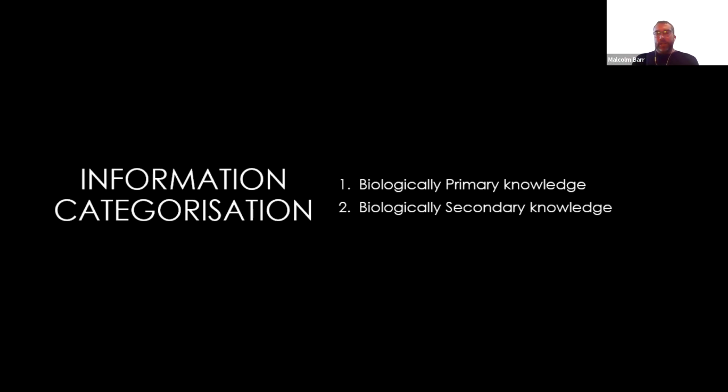Primary knowledge is the things that we have evolved to know. So being able to listen, being able to talk, being able to walk, being able to eat, being able to swallow without choking on our food. All of these things are actually quite complex skills, but we all learn them as kids, and we don't really get taught them. We don't get taught how to swallow, we don't get taught how to walk. It just kind of happens. And these are the things, if we don't have them, we can't function as a human. So this is the primary biological knowledge.